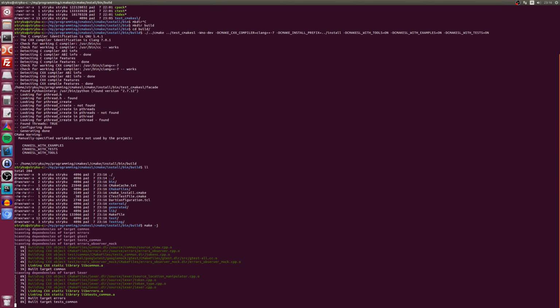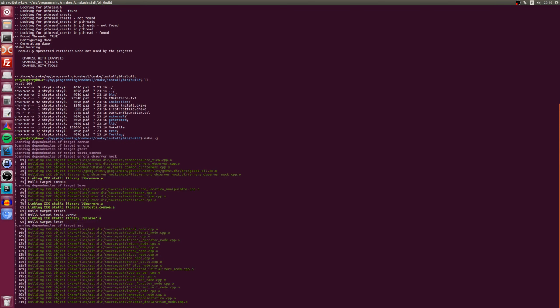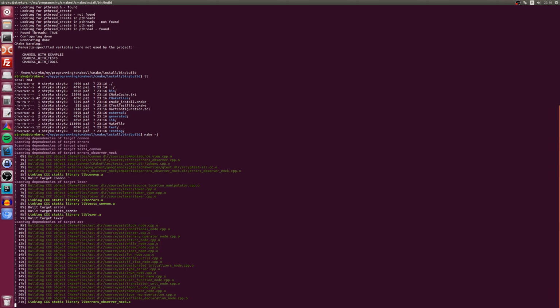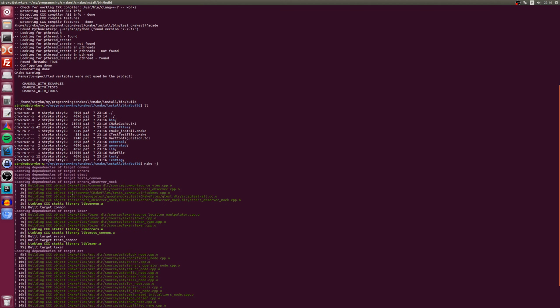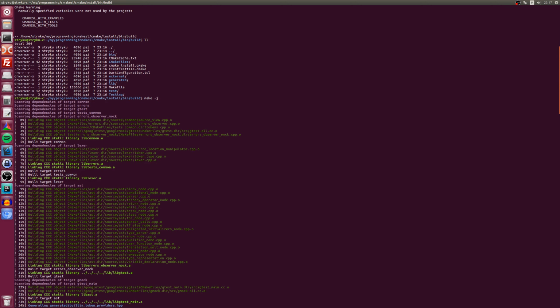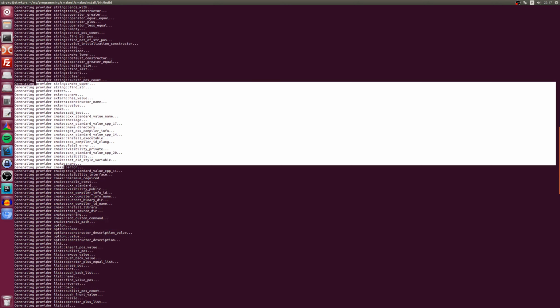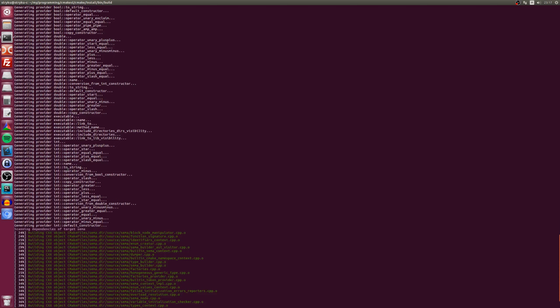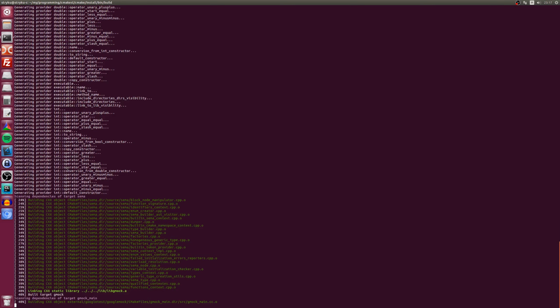It will take a while. Yeah, here you can see some building of CC files from Google Test, so we can see that it works. Here the Python script is generating some code.